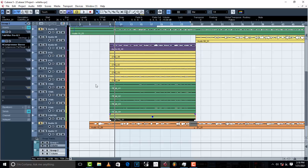What you should be listening to during the mixing of backings is which vocal is coming out loud, which vocal is standing out, and if it is standing out, you work on it by dropping it down just a little bit. Right now I hear a certain vocal trying to stand out, so I'm gonna work on that vocal. Let me just find it. So it is this vocal right here.